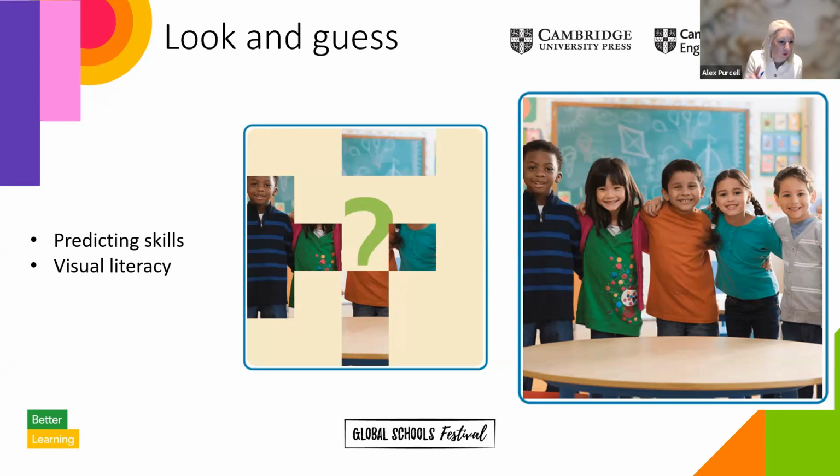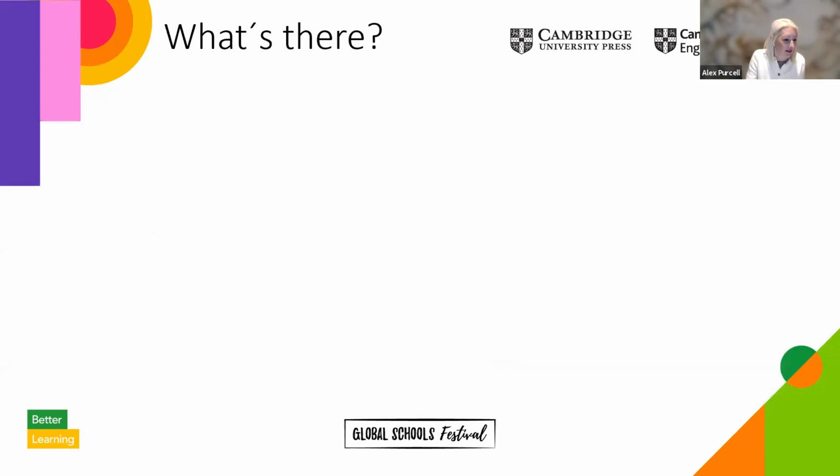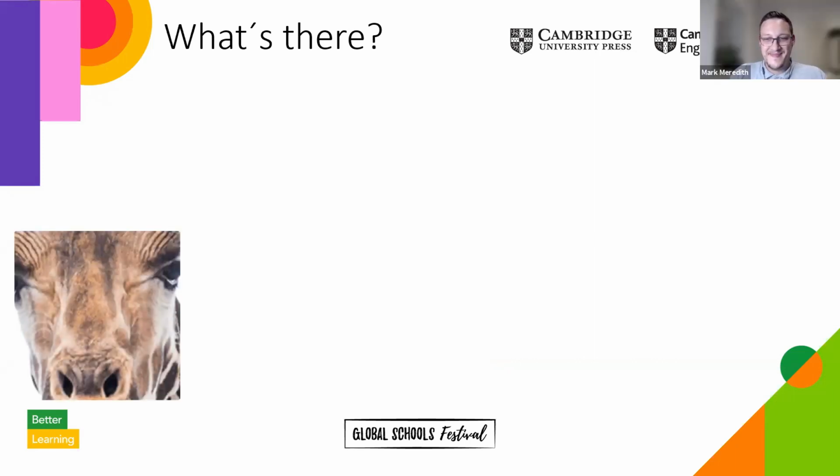I think we've got one more example, which I probably made quite easy for you. I'm sure you could make this more complex for your learners, but the idea of this game is, what is there? Any ideas, Mark? What do you think this is? We can go from smaller to bigger to bigger. It's basically, if you don't know what this is, shall I give you a clue?